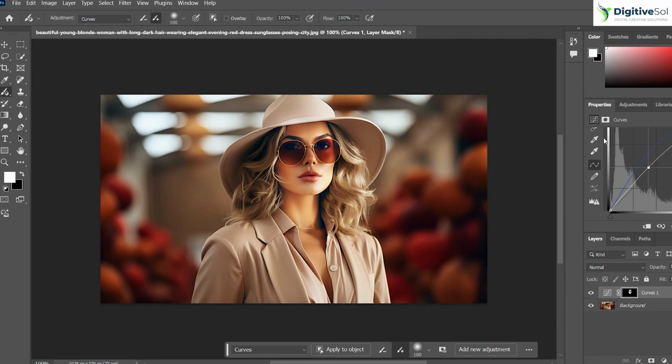In order to have a look at where you have applied the brush strokes, you can click on the overlay. In case you think that you have made some mistakes, from here you can see this minus sign, right? Select it and you can simply paint over it. So if you have made some mistake in applying the brush, you can always edit it from here. Now you can see that it will make changes only to those areas where you have painted, and it can be seen like this.